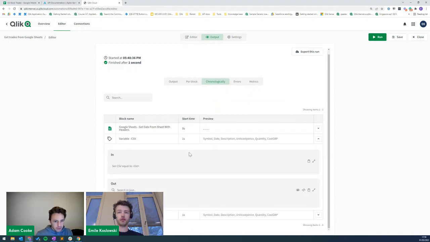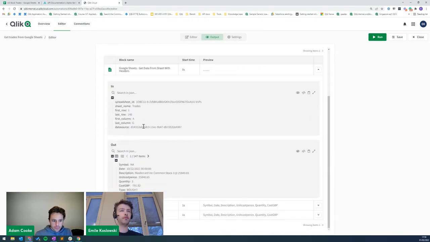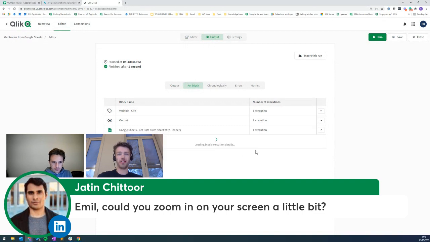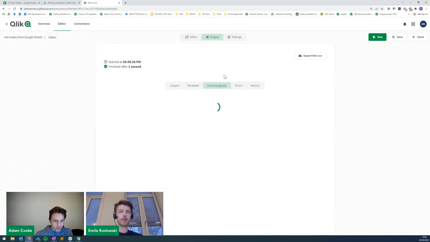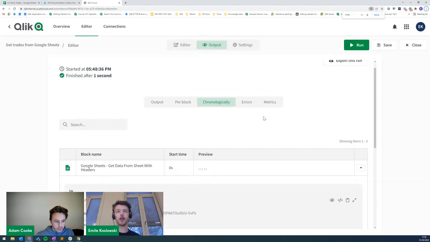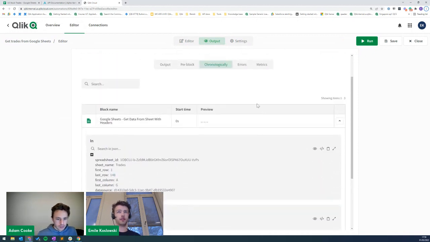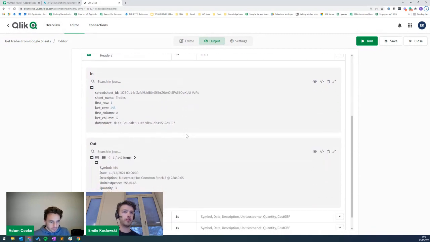If you click a block, maybe in the per block view, you used to be able to see how long it took to execute the block. Do you mind zooming in on your screen? Yeah, it's no longer visible. That's annoying. That's a ticket for the team. You can figure it out from the start times of the blocks, I suppose. Yeah, indeed, you could use those.